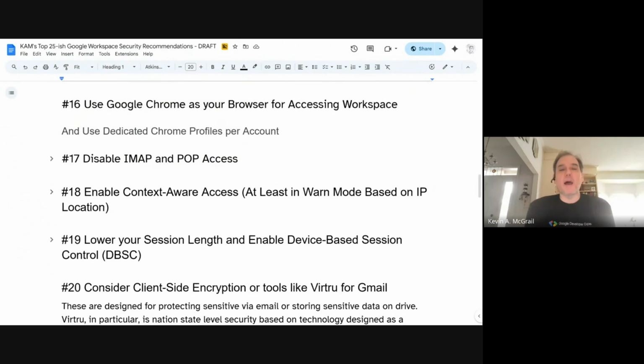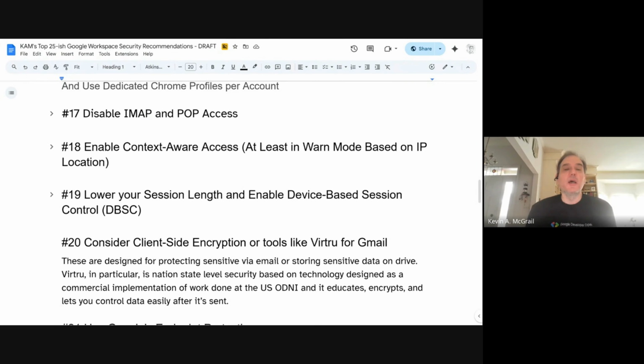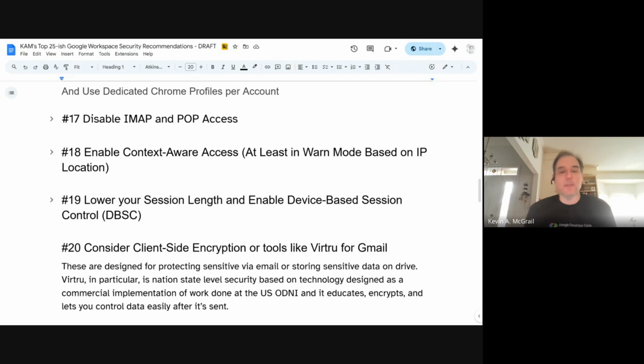Using Google Chrome, I have a feeling this group is not going to find that very difficult, but the big thing I do tell a lot of users over and over again: use dedicated Chrome profiles per account. I cannot tell you how many problems that fixes, both in functionality and in security. If you're using Gemini, for example, with a licensed account, you'd be in a pro account. But if you also have a Gmail account on that profile, there might be a situation where it ends up using the Gmail account, and now you have a data leakage issue.